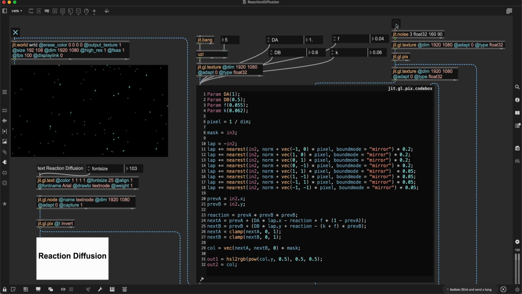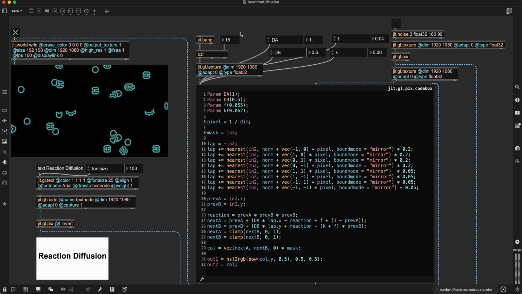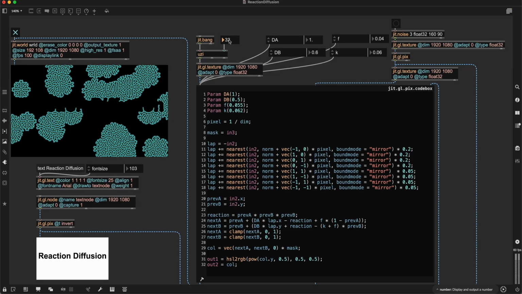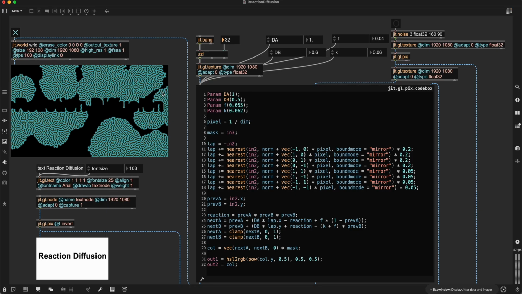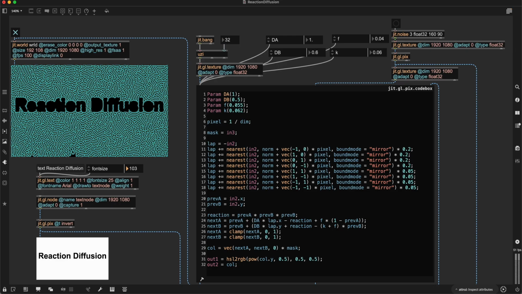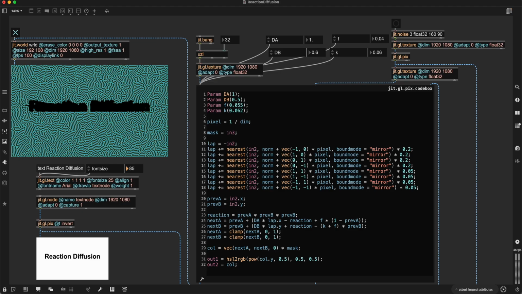And now if I'm starting a reaction, let's make it a bit faster. You can see that it's applied everywhere but our mask. It looks also kind of fun changing the size.